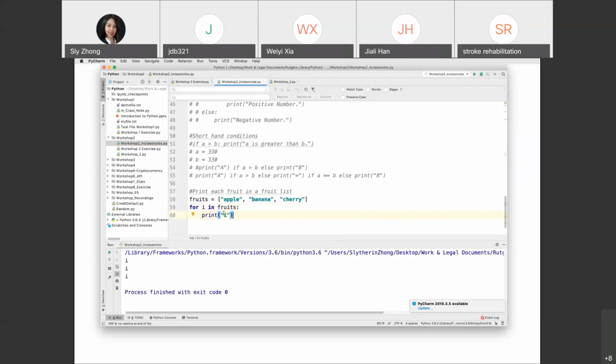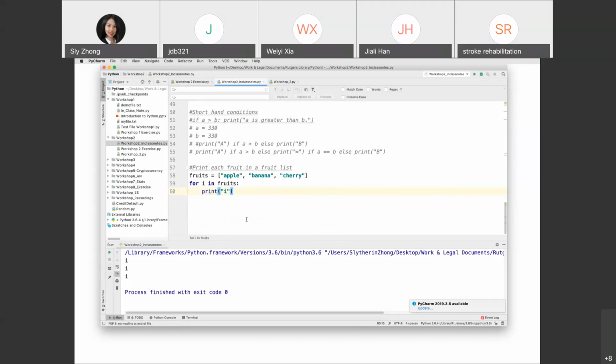Oh, wait, let me see it again. For i in fruits, print. Oh, my bad.